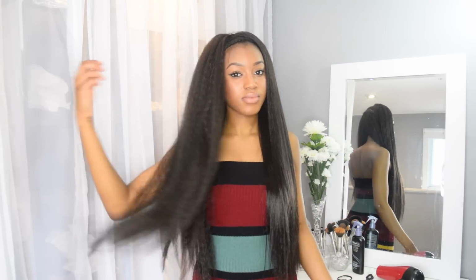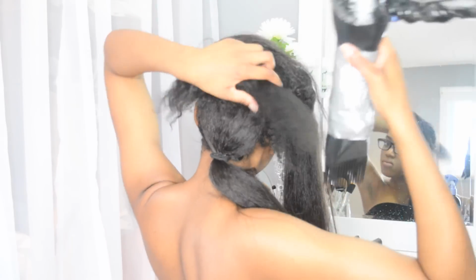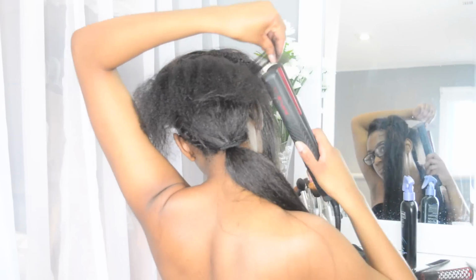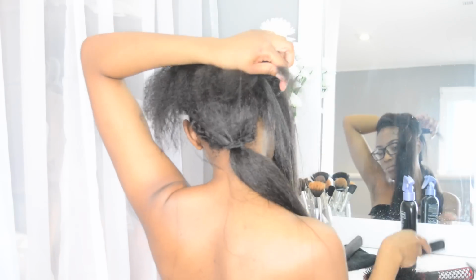So this is how it looks when one side is completely done. I was super satisfied with the results. I was very happy about it. So now it's time to move onto my leave out on my natural hair. That cornrow you saw going across, I did that on purpose so I could have some leave out, because initially I wanted to do a half up, half down style, which I didn't end up doing, which I'll explain later. So I'm just gonna go ahead and flat iron it.